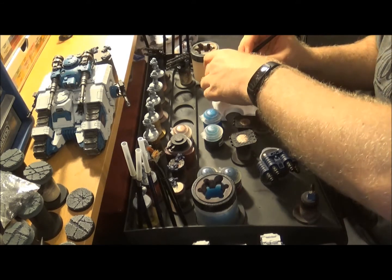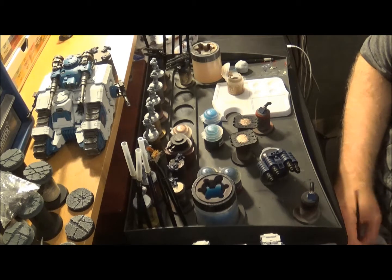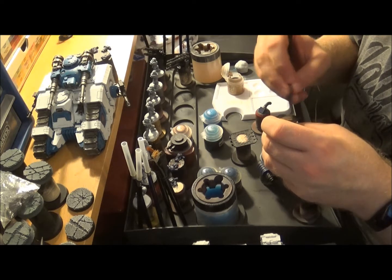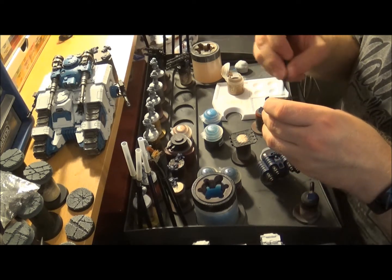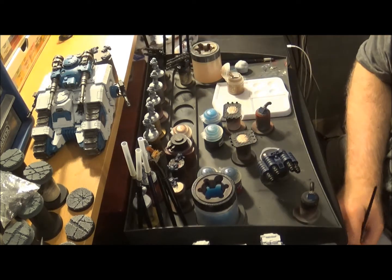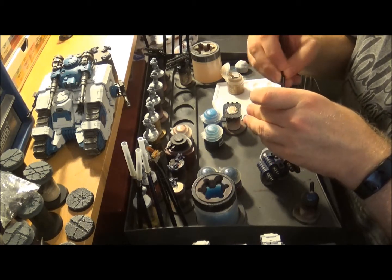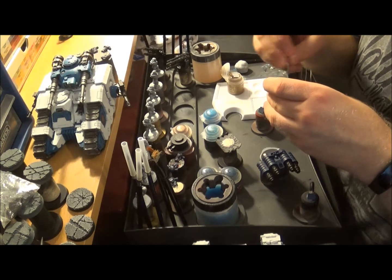I've got my small dry brush from Games Workshop. I'm going to get some paint and brush it off onto here. You guys have seen me dry brush before. What we're going to do is dry brush this gold across it. I should say this is bronze really, not gold. You'll see why I paint like this - because Scorax Bronze isn't a base coat, it's a layer paint. So we're on the second door. What you want to do is work from a number of angles, even just spin it around - just catch all the raised details and leave the deep recesses as the original colour.